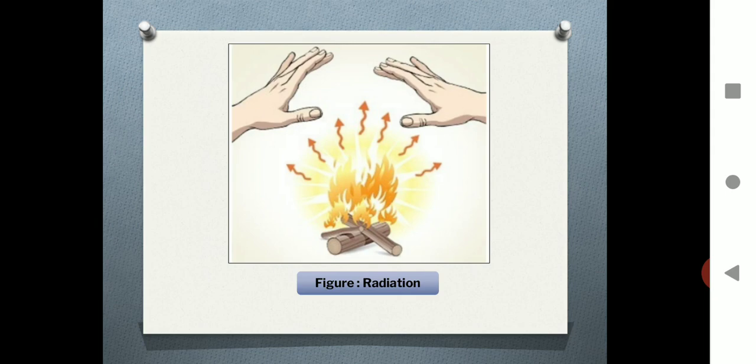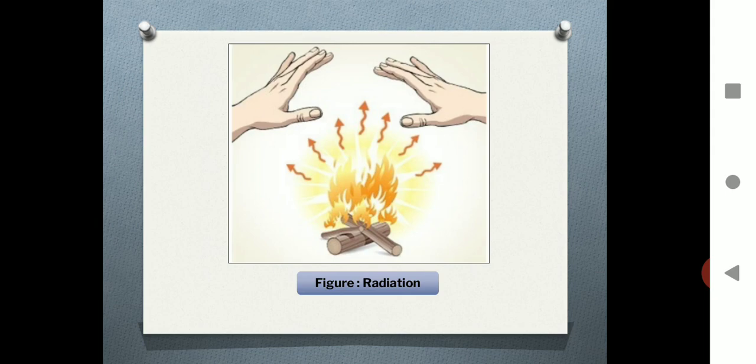Here there is a figure where a few pieces of wood are being burned and the flame coming out of it is naturally hot, which is making the surroundings hotter. There are two hands placed at the side of the flame and these hands are experiencing the warmth of the flame. Now, by what method is heat of the flame transferred to these hands? It is transferred by the method of radiation.